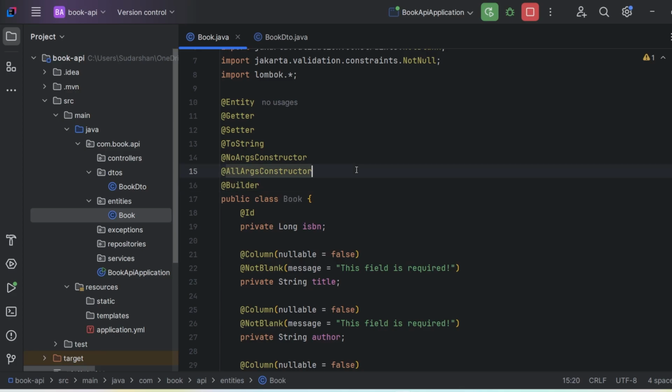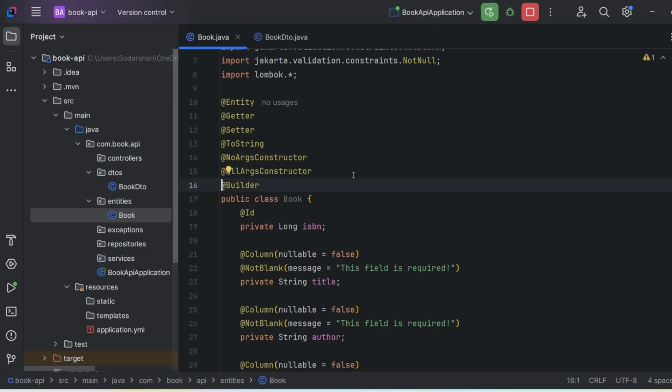Also, when we are working on a very complex project, there are lots of one to many or many to many relationships between the tables. In that case, while fetching the data, there can be issues with serialization, where the fetching is done recursively and infinitely.